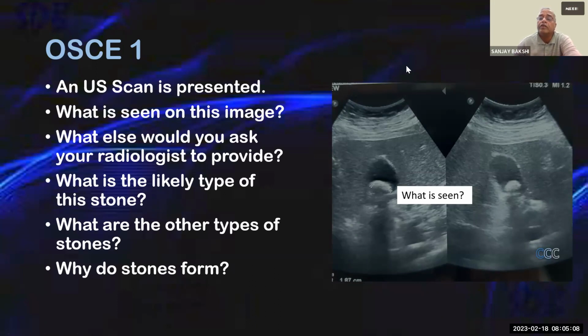Okay, while they sort it out, Dr. Milind, what else would you have liked the radiologist to have commented? He's given the size of the stone, fair enough. What else? So the thickness of the wall. Yes. Right. Whether the wall is regular or irregular. What would be suspicious? Thickness more than 4 mm. Yes, absolutely right. So then whether the wall is regular or irregular. Right. Sir, any pericholecystic collection.